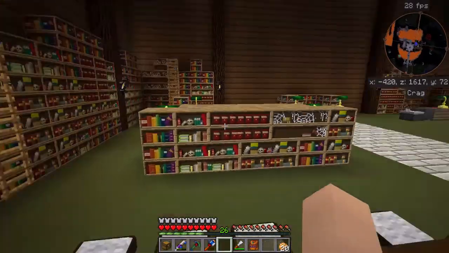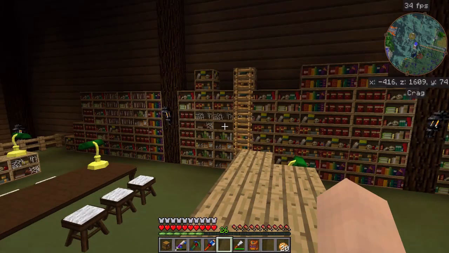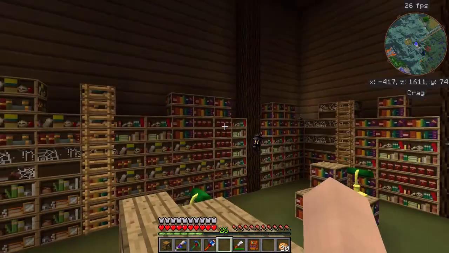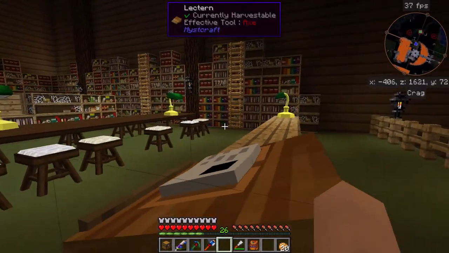And with the bookshelves, since I have my sugar cane farm out there, it's been doing really well with being able to create papers and the wood needed for the bookshelf. So I have a lot of bookshelves now.